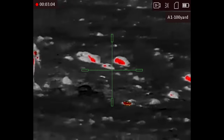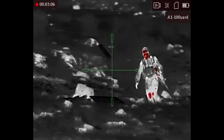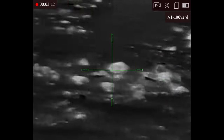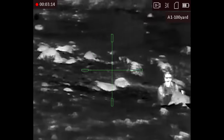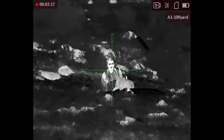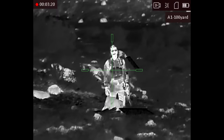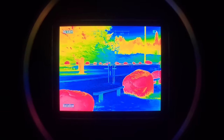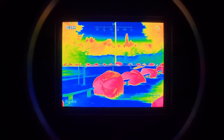The downside of thermals is that two very different objects can have the same temperature and thus appear as one continuous object on screen. For example, in the desert, a person and a rock are both warmer than the ground around them, so they both read as hot relative to the terrain—making it impossible to tell the difference between a person and a rock if they're not moving. Another big limitation is that thermal devices are not very good at terrain detection. Night vision and the naked eye get clues about the rise and fall of terrain from light and shadow, but thermals don't see that.